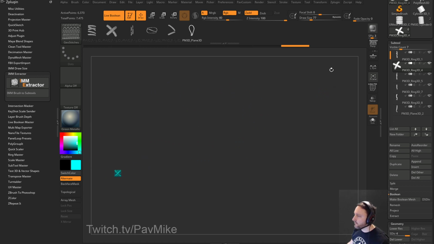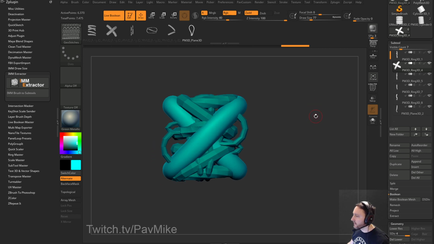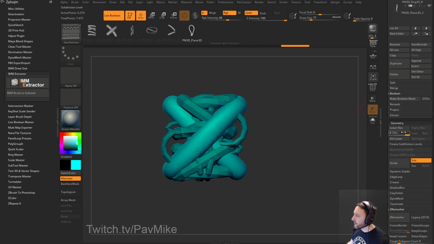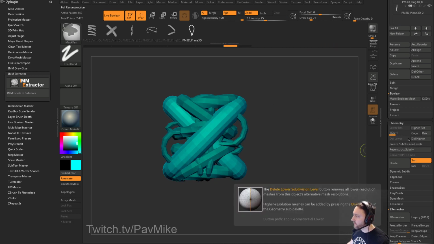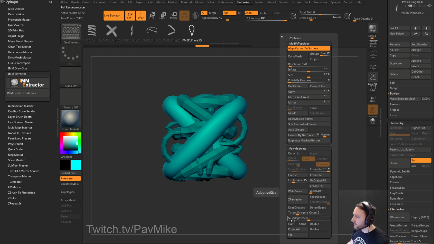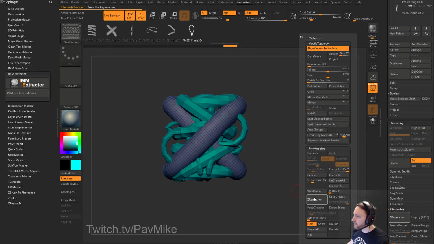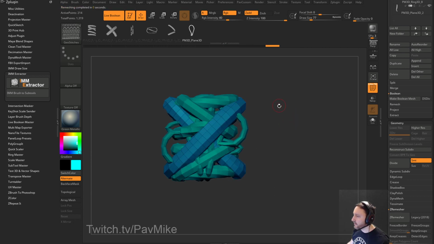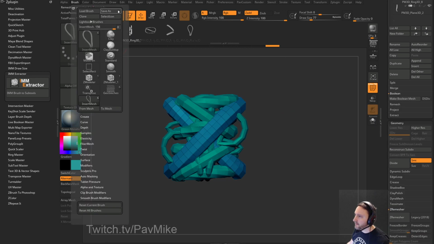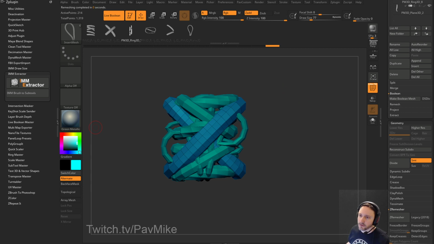Because if you go 6,000 times, put this on a curve, and it has 100,000 stitches, it's going to be a very, very high density poly. A lot of polygons. So in this case, if it didn't have any subdivisions, you could try reconstructing. If that doesn't work, you can just go through here and say zero mesh half, depth size down to 0, and just keep zero meshing it down until it's something reasonable. There we go. That's better. And then you can go here, you can say brush, create insert multi-mesh, and then you'll have a brand new multi-mesh that you can say brush save as, and then it'll be reduced.